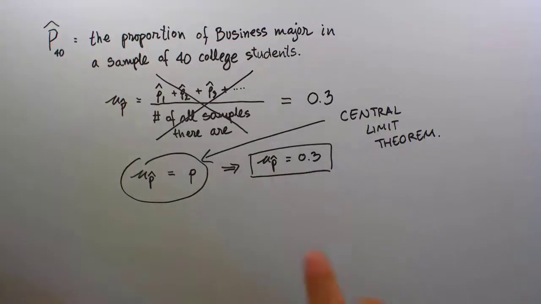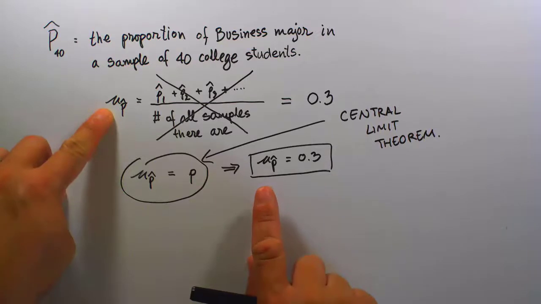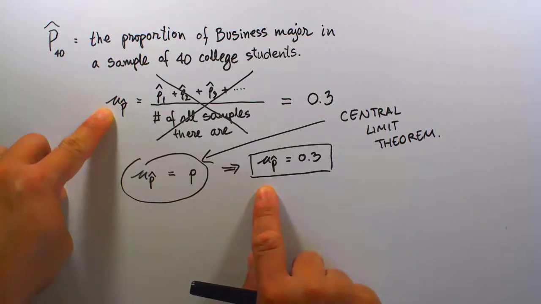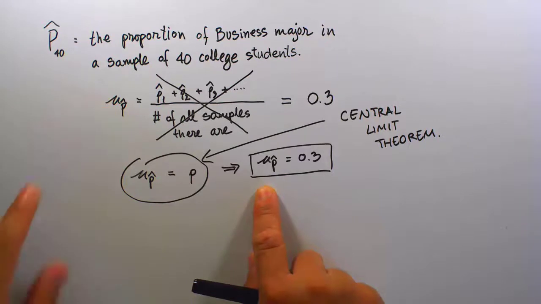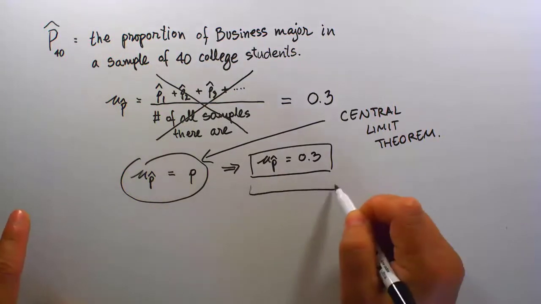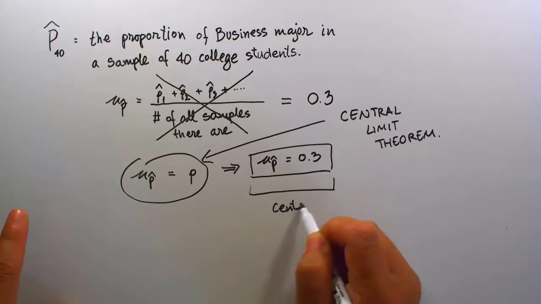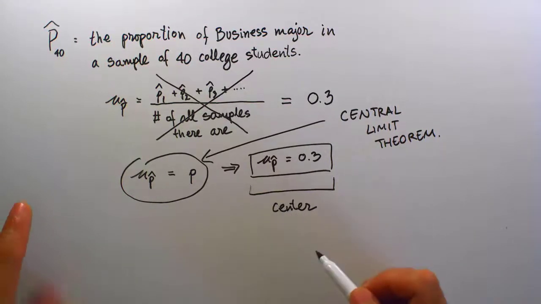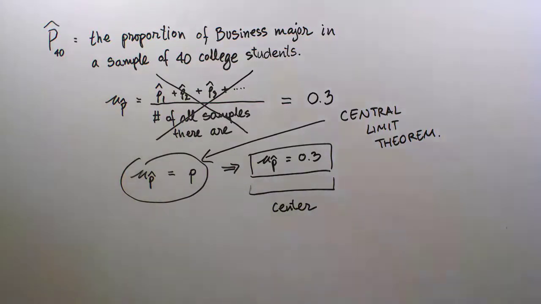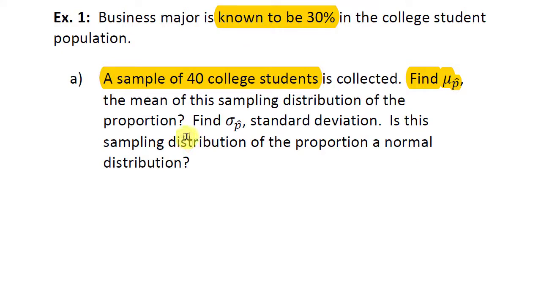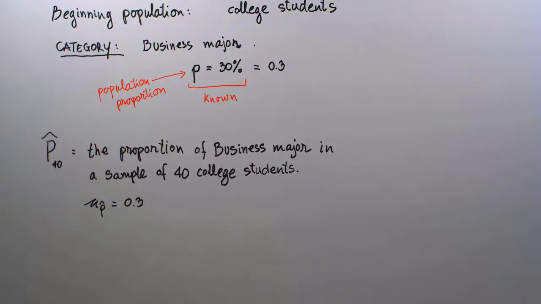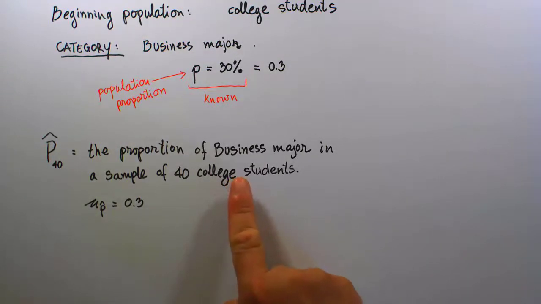And of course, finding mu p hat, or the population mean value on any sampling distribution, is so important at this point of your learning, simply because this is the center. This is the center of our sampling distribution of the proportion, of the current sampling distribution of proportion that we're currently working with. And so now back to question A again. The next part after finding mu p hat, now we are going to find sigma p hat, the standard deviation of our current sampling distribution of the proportion.